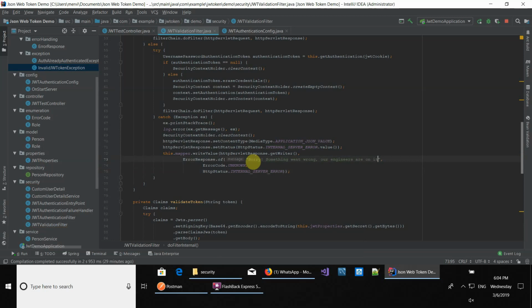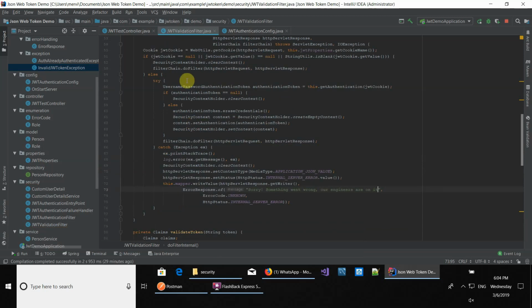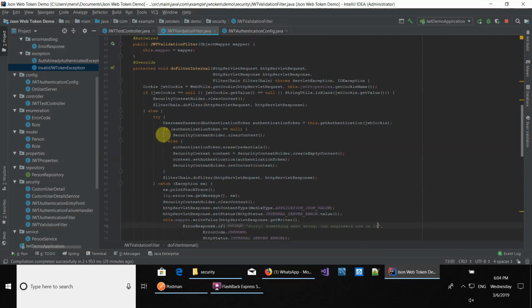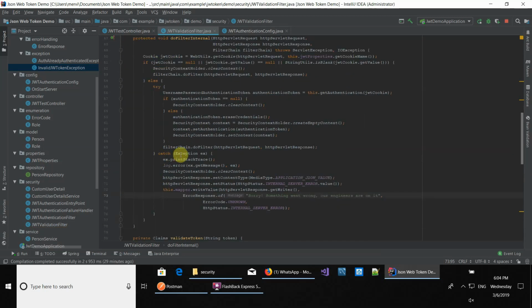Okay, so remember, if any error happens here, it will be caught here and it will set the error right here, and it won't show the error itself, but something that we put as a user-friendly message. Okay, so that's it for the validation filter.